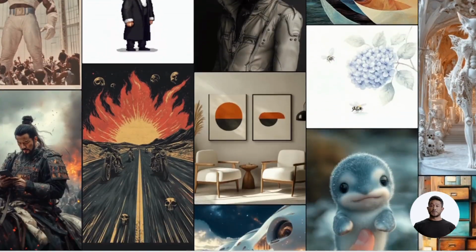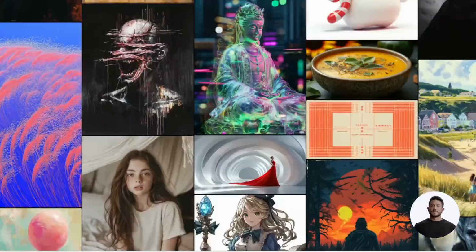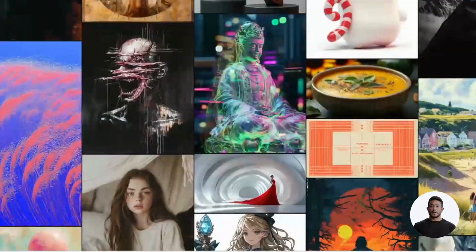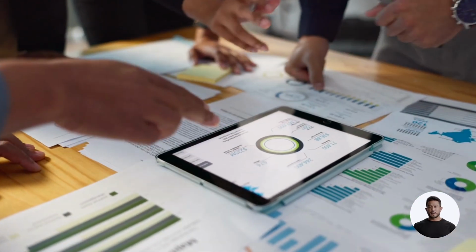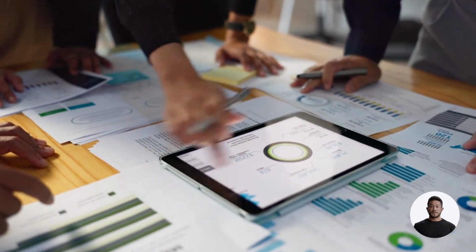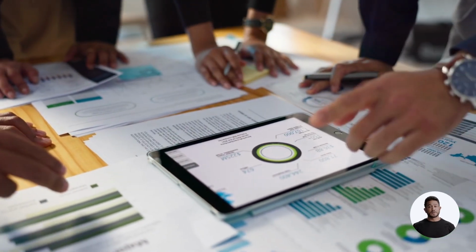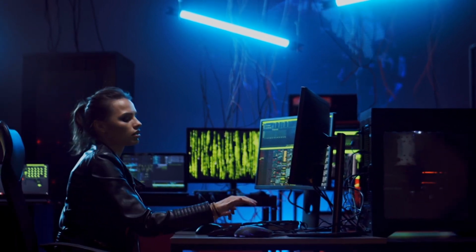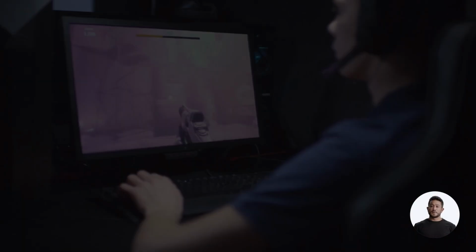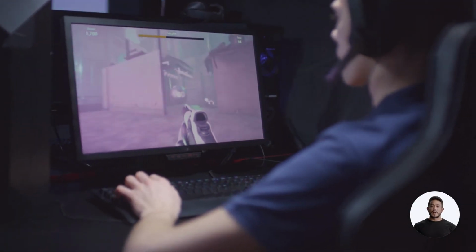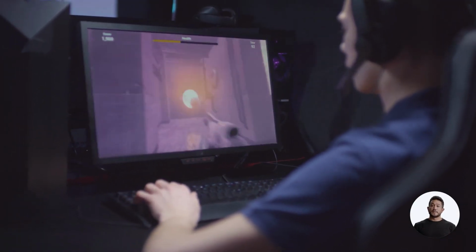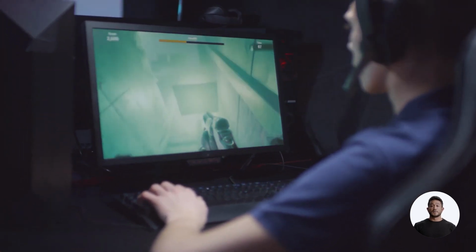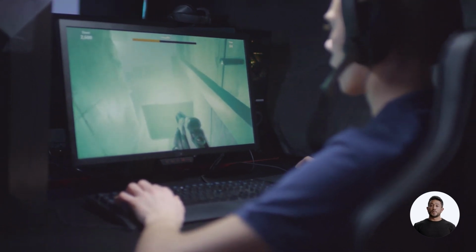But Midjourney's potential goes far beyond these examples. It's a versatile tool that can be used in countless ways. Whether you're developing a new product, brainstorming a marketing campaign, or even just looking for a bit of creative inspiration, Midjourney can be your go-to resource. Let me give you another scenario. Imagine you're a game developer brainstorming new characters or environments. With Midjourney, you can describe the type of character or setting you're envisioning, and it will generate images that match your description. This can save you hours of time and help you refine your ideas more quickly.